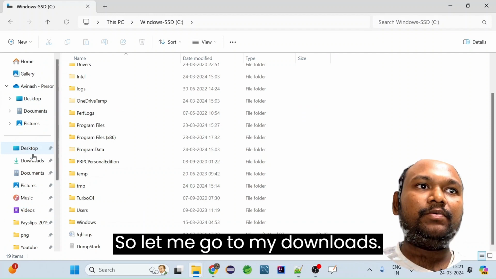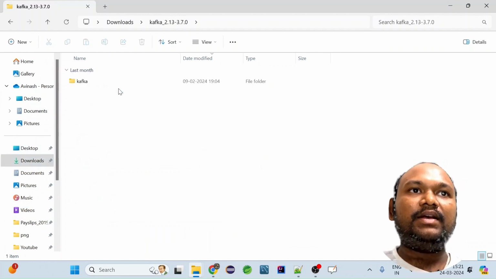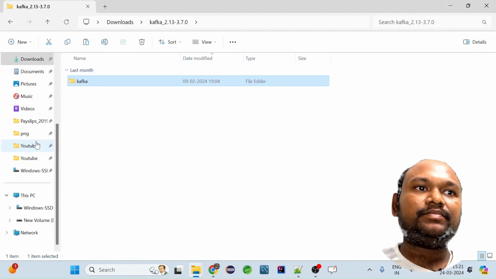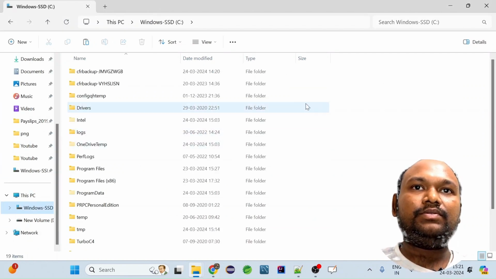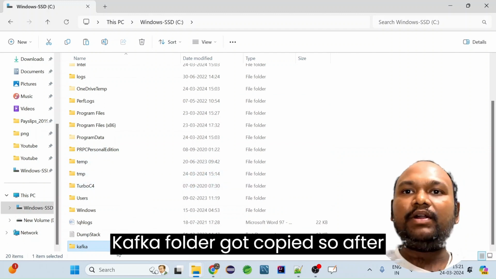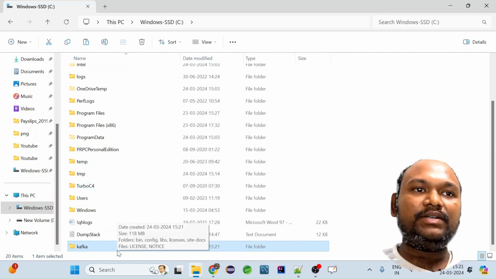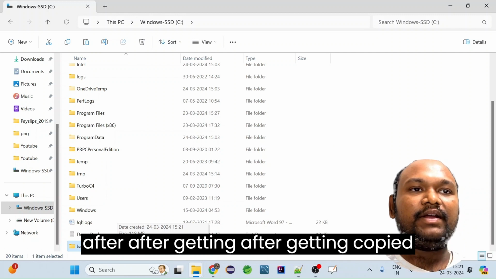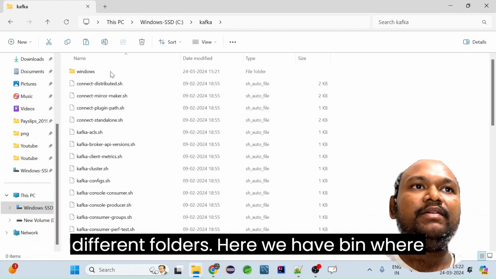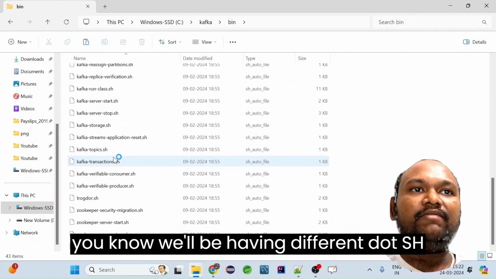So let me go to my downloads, and inside Kafka, let me copy this to my C drive. So now my Kafka folder got copied. After getting copied, open Kafka. We'll be having different folders here. We have bin, where we'll be having different .sh files.